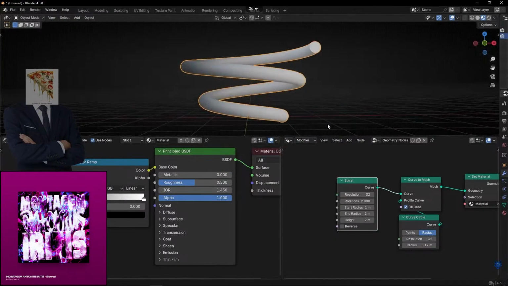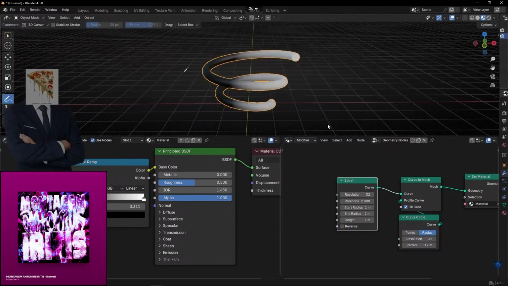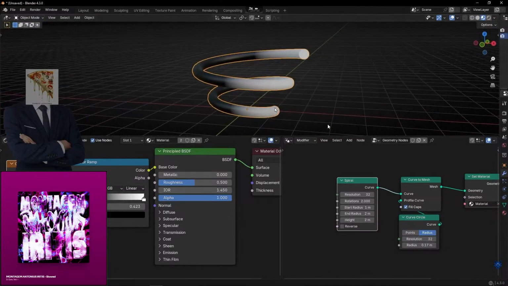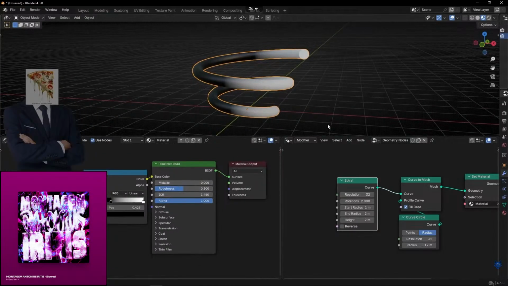And as you can see, it's applying a gradient, but from here to here. As you can see, if I move this, I don't want that. I want to follow the direction of the curve. So we can do that. To do this, we need the factor. Remember, the factor is the information from the start to the end of any curve. So we need to send here the factor of this curve.